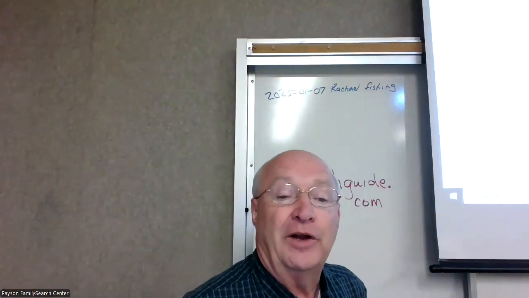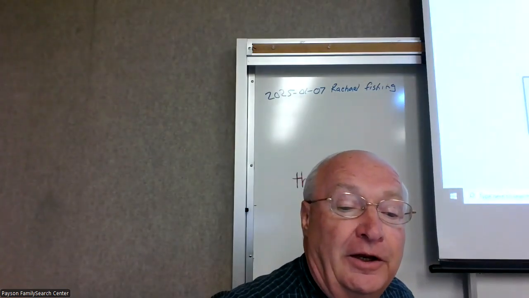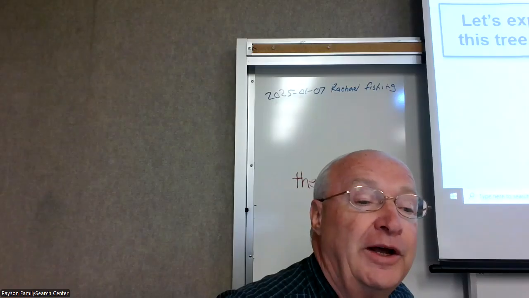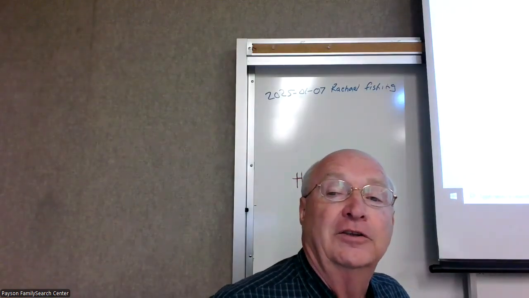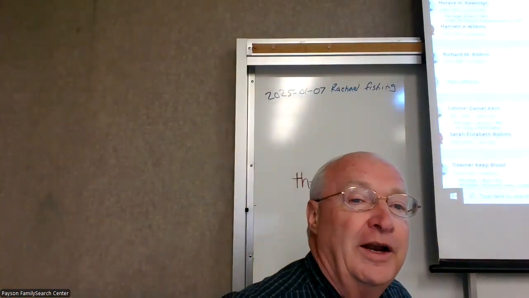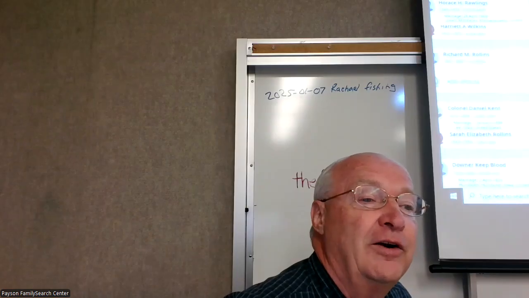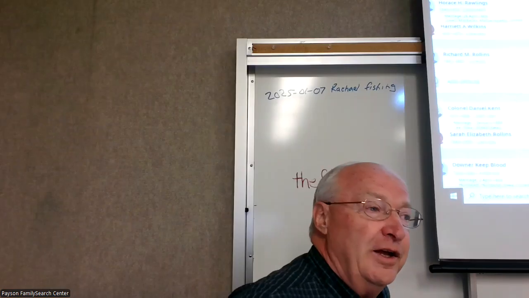I'm going to go down one line at a time, so I can go down this line for Stephen Rollins Jr. I'm going to click on it and go down again. We're going to just keep going down till we fill the screen. Now let's zoom in on this so you can see it a little better from back there. Now see the record hints in this tree? Now, how do you look at these record hints?